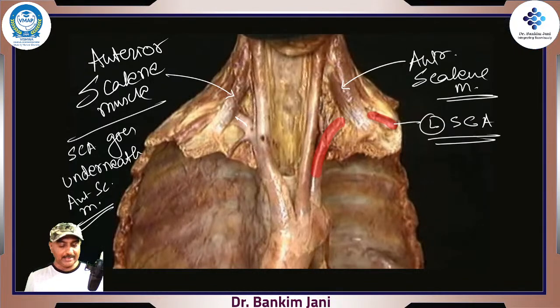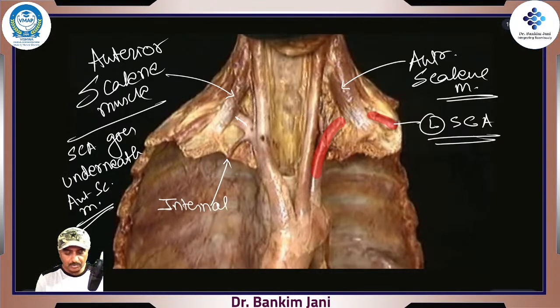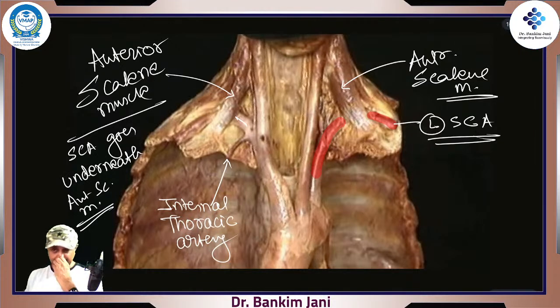At this point, there are so many branches, but some of the subclavian is part of the upper limb. One important branch we must know, can you see this one branch which is coming out? This is a very vital branch. It is called the internal thoracic artery. Now this internal thoracic artery is very typical. Its dissection is also very typical.